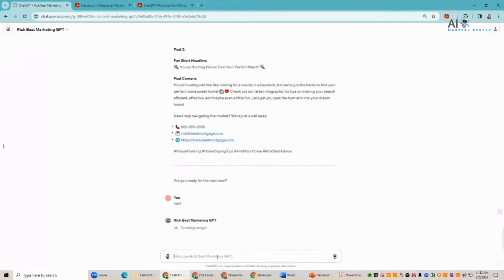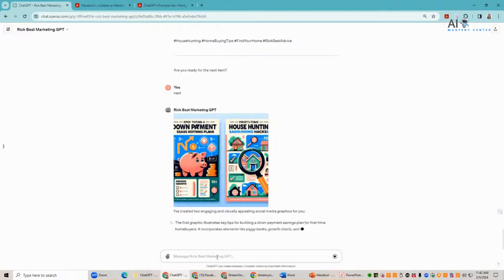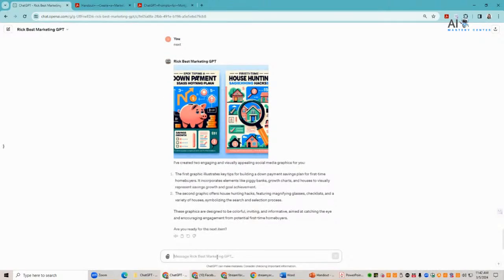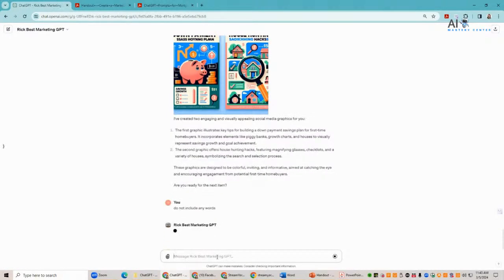Now the next thing I've done is I've asked it to create an image. What ChatGPT does on the plus is it interacts with DALL-E, D-A-L-L-E. It stands for Salvador Dali and Wall-E, which is how they named it, the combination of the two. It doesn't always work great. It's one of those things. The prompt is in there. I'm going to ask it not to include any words and see if it comes back.